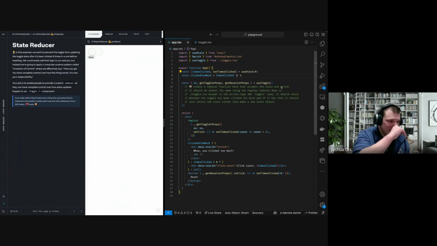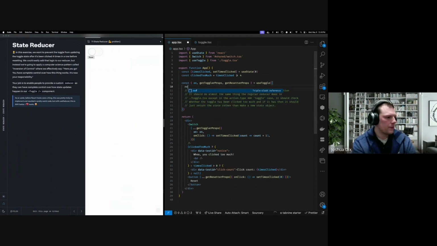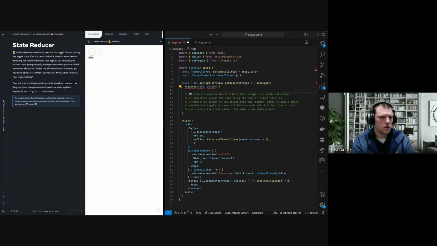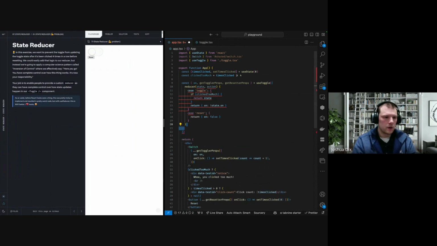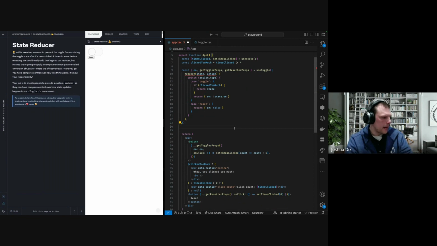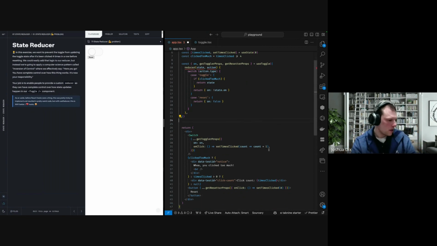Okay, so here they want us to create a reducer function inside of our use toggle property. So here we're going to go ahead and use that reducer, and it's going to take a state and an action. Just to get through that real quickly. We have our reducer right there. So we're handling that state in such a manner that it allows us to better handle it. And then I think that's all we need on that one.